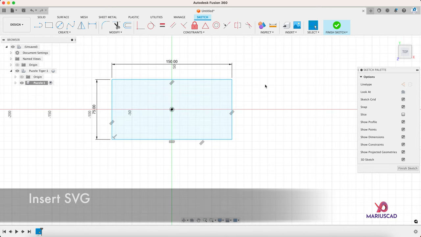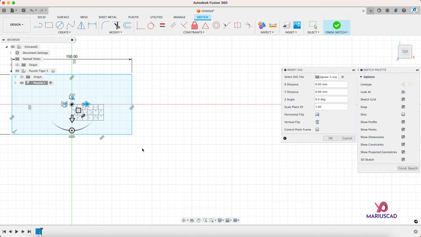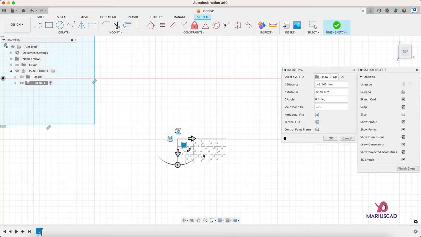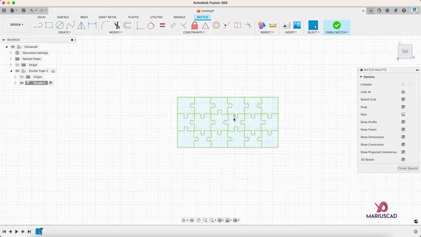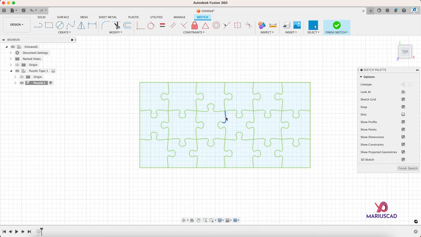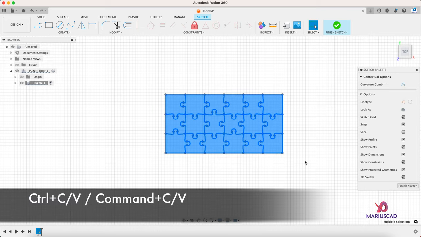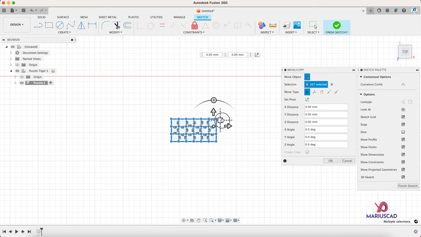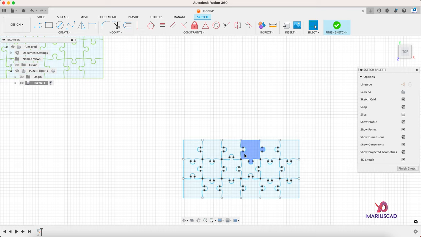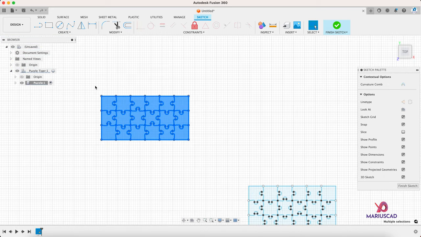Now, let's import our SVG. Insert, insert SVG, insert from my computer, and this one it will be. Now, as you can see, I'm able to add it here. Let's drag it. This format is SVG. I cannot move, I cannot do everything, as you can see. So I will select, I will press Ctrl+C and Ctrl+V, and I made a copy. Now let's move it. And this is like a normal sketch, so I can use it, I can move it, I can scale it, whatever. And with this one, I can delete it now.